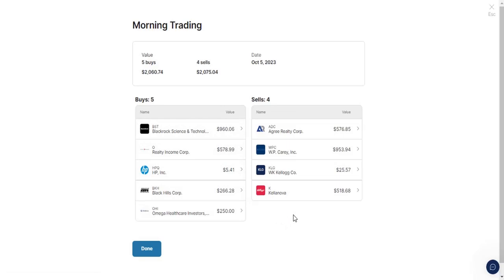And even though I said there were 3 sells, technically there was a 4th, but they're both related to Kellogg's. You can see here the WK Kellogg and the Kellanova. So those are the 2 entities. Then they split those, and I'll just go over that one first. Kellogg's was not really a gainer for me. It had a decent dividend yield for it, but with the split I had one more thing in my portfolio. Also, Kellogg's had a pretty lackluster dividend increase last year. It was less than 2%. So I decided that was one of the companies I wanted to trim and put that money to work elsewhere.